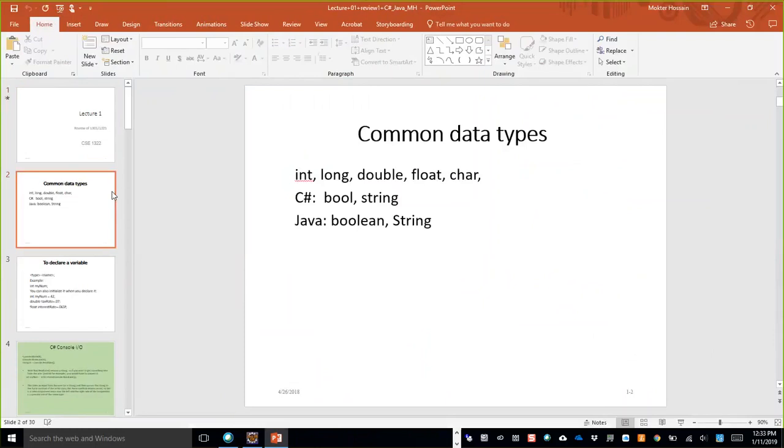the first lecture slide is a review of common data types. As we know, there are 13 primitive data types, that means built-in data types: integer, long, double, float, character, boolean, string.